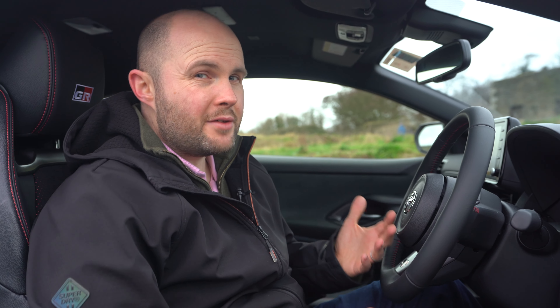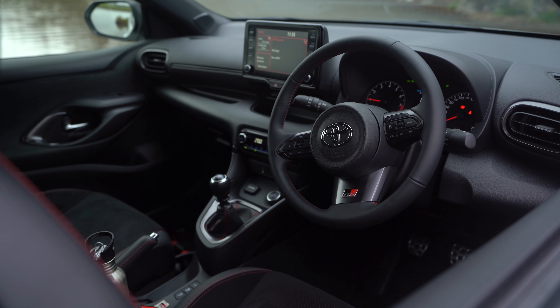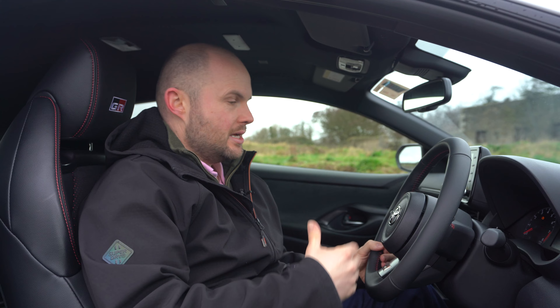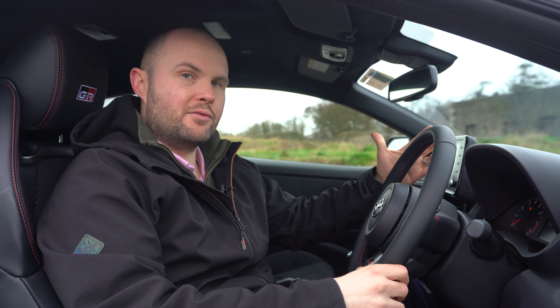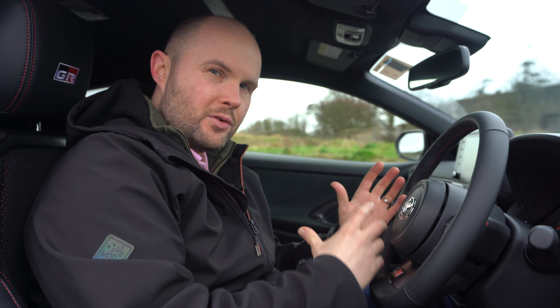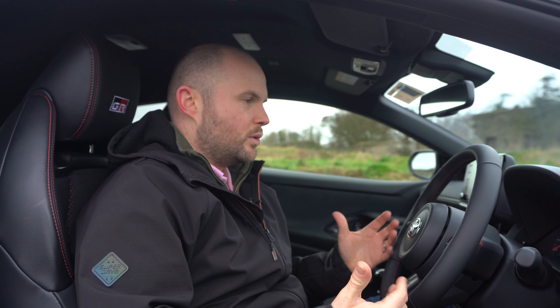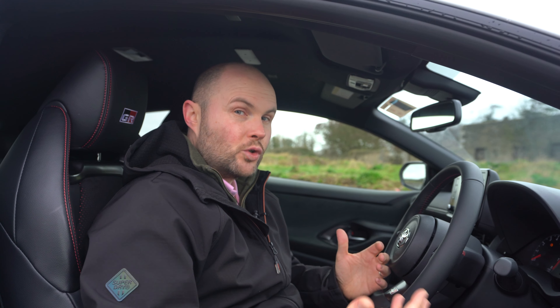You've spent nearly €50,000 on a Toyota Yaris — what are you getting for your money? These bucket seats are very, very comfortable and well bolstered around the side, with a headrest that feels like it has extra padding. There's loads of tech because it's a modern car — lane departure, collision avoidance — and it can read speed cameras and flash when you go over the limit. Not much use in a car with this much power, but at least it's trying.